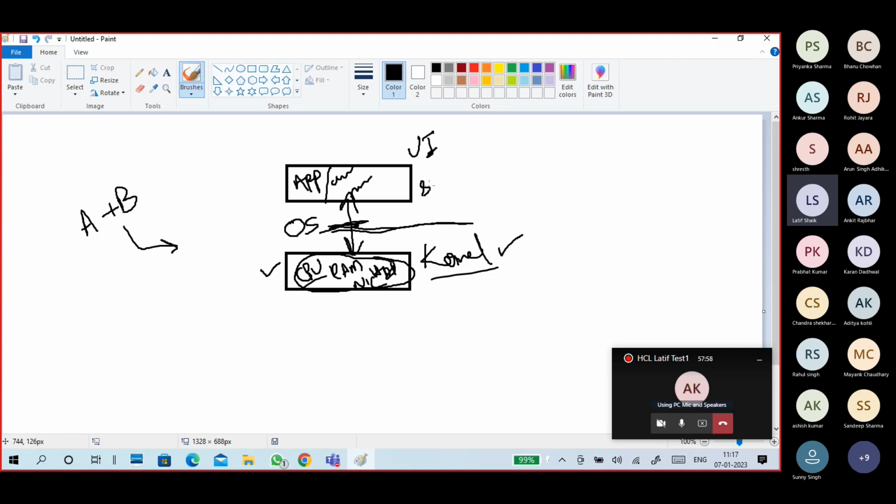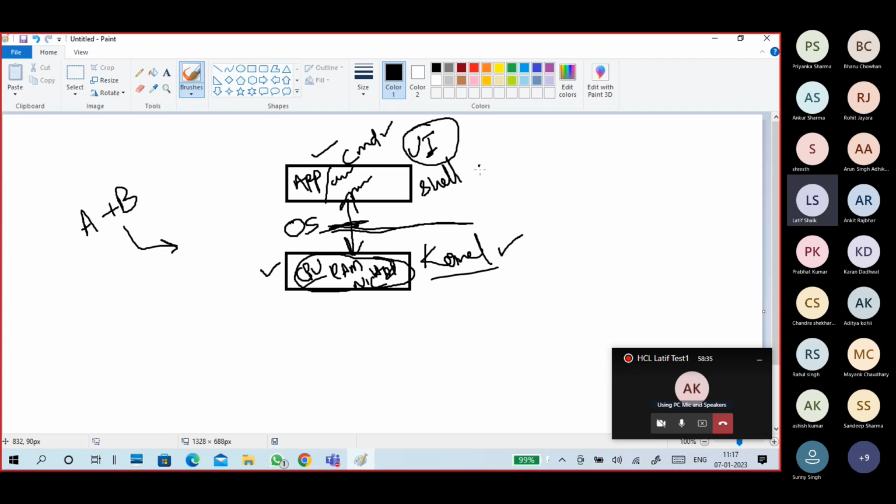Next one is the shell. Shell will provide a user interface. Shell runs the user applications and commands. The shell will run the applications, commands, or instructions given by the user. So the shell interacts with the user. Whatever the running application or command, it converts into kernel understandable language. The kernel will understand your instructions and run them on the hardware.